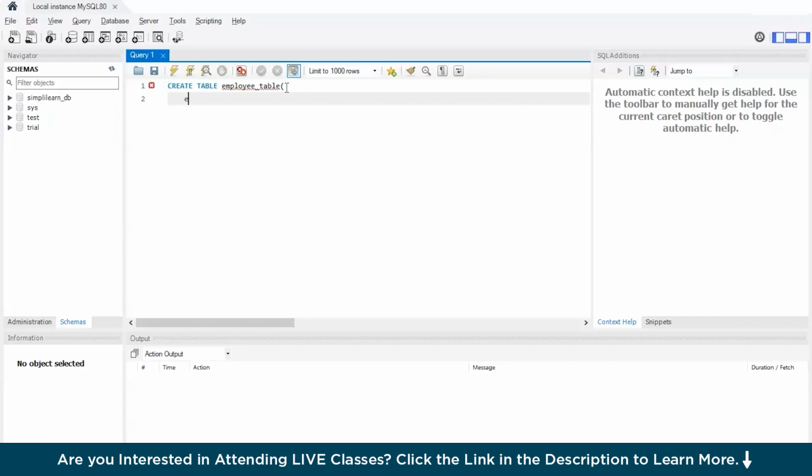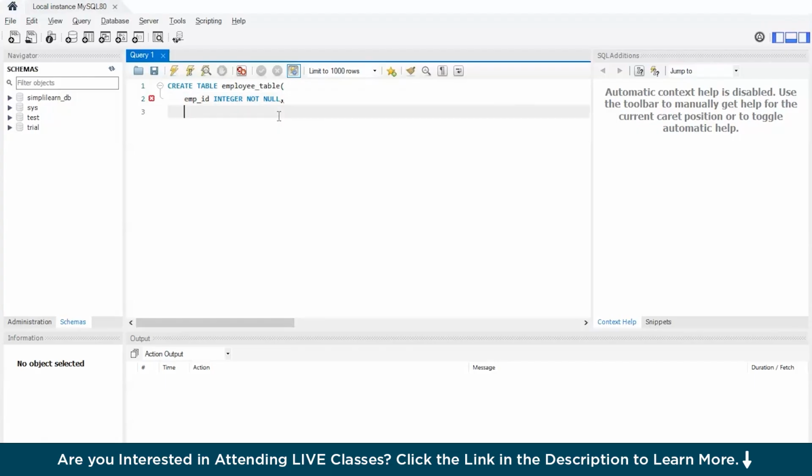Now, emp id, which is an integer type, and then the constraint, not null. So remember the data type and constraints that we discussed earlier. So you're trying to tell the SQL that the ID, what you're creating, is of integer data type, and since this can be a primary key, it should not be null, right?